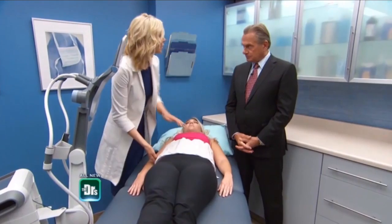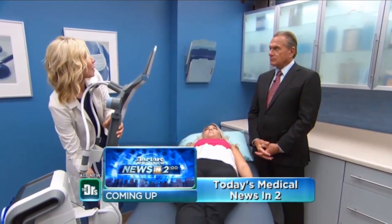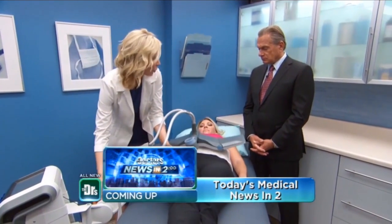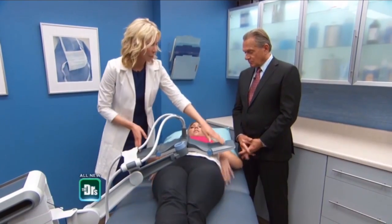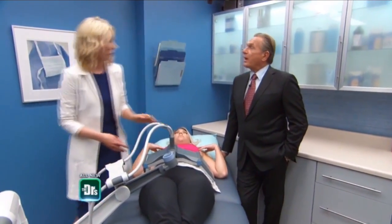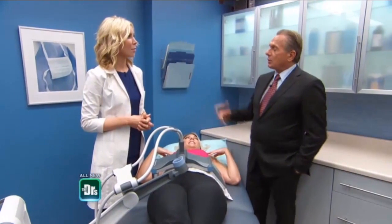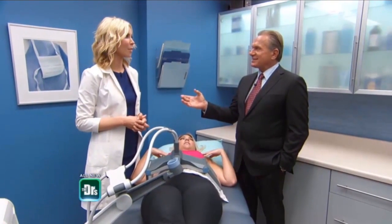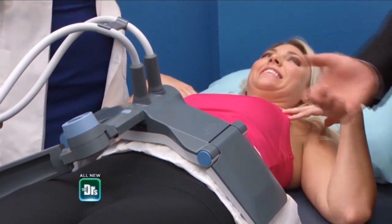Typically, how many? We typically do weekly treatments, and 4 to 6 is recommended. If you look at the studies, it was based off of 4 weekly treatments. They're 30 minutes each, and with that, and if you'll bring your arms up for me, about 2¼ inches were lost off of the waistline. In 4 weeks? After 4 weeks, 2¼ inches? Yes, that's right, Dr. Rachel, and you're melting the fat, but the question is actually, is she getting the treatment now? She is. It's quiet, isn't it? Yes. It seems like nothing is happening.